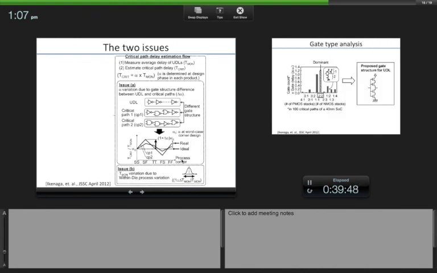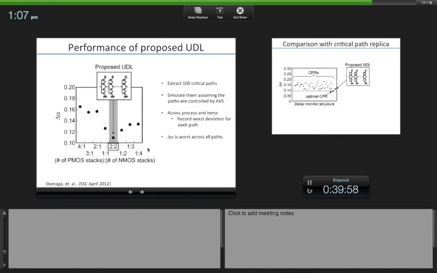Across these process conditions, they find that the 2:2 stacking mimics give the best match. That means the deviation is the least with 2:2, whereas if you were to use 1:3, 1:4, any of these others, the deviation is much larger. That means I need to put in an extra margin. Here the extra margin is 0.109 or something, whereas here it is 0.167 and so on. So you have to give extra margin if you were to use any other delay line.